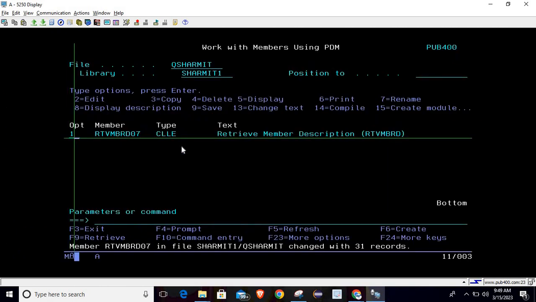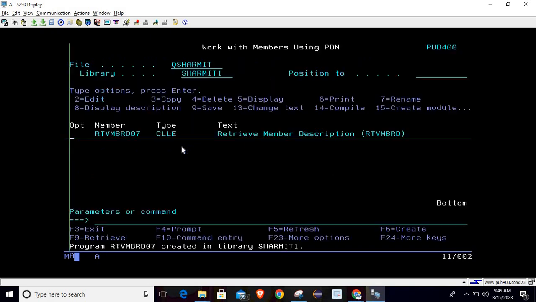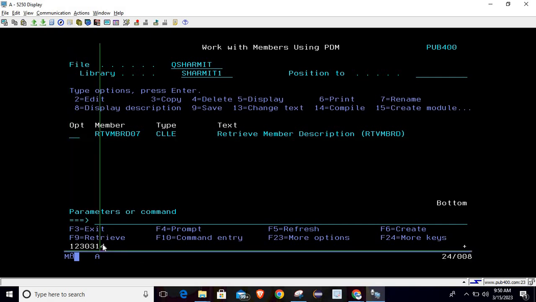It is being saved. Yeah, now it is saved. Now we'll compile it, and after compilation we will call it and see what output we're getting for this. It is compiled successfully. Now I'm calling it. So first output is 0, second is date, third one is 20, and fourth one is blank.